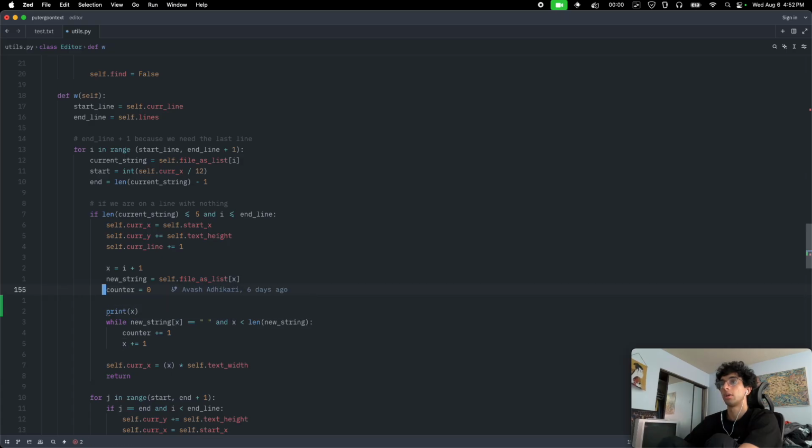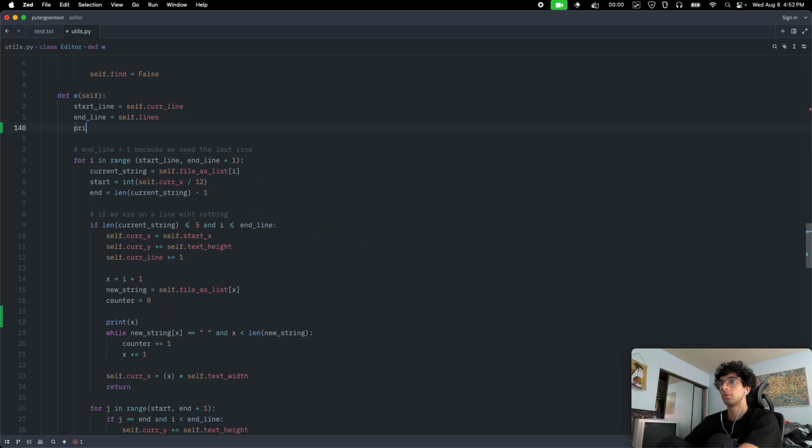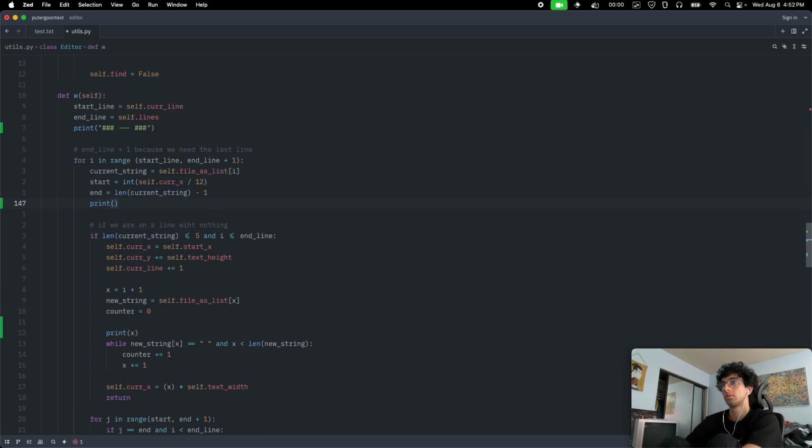And let me print hashtag 1 2 3 hashtag. What else should we print to debug? Current string would probably be helpful. Print current string.